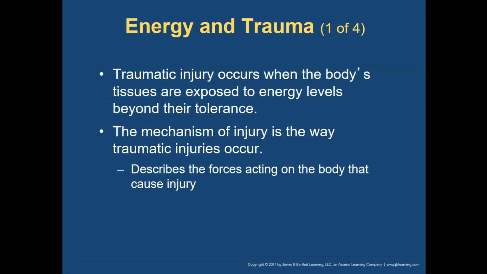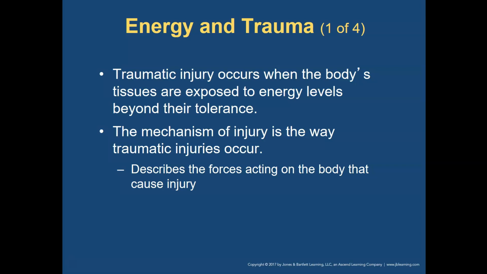Now, energy, that's what a lot of this has to do with. Energy causes a lot of injury. When we start talking about car crashes and bullet wounds and all of these things, energy is at the core of it. So traumatic injuries occur when the body's tissues are exposed to energy levels beyond their tolerance. So, when you get into a car crash, there's more energy than what, say, your skin or your femur bone or whatever it is can handle.